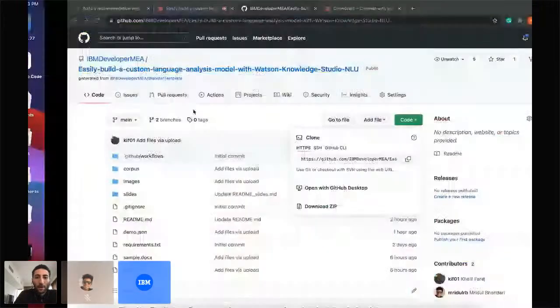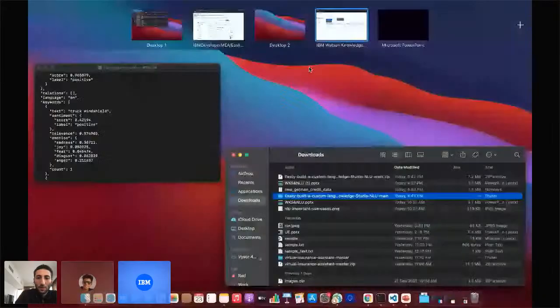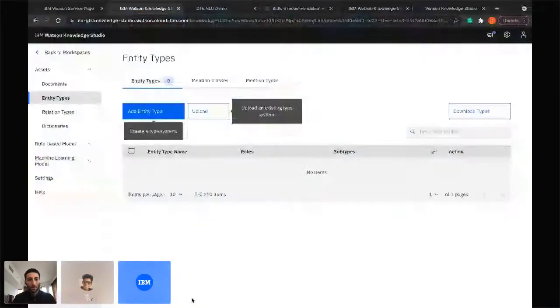So let me go back to, let me put this here. Okay, so this is what's in Knowledge Studio. The concept of Knowledge Studio is basically, as I explained before, it relies on entities and relations. So we want to create entities, mainly entities. This is our main concept here, to start giving more and more context to our language. Now we already did this for you throughout the GitHub repository.